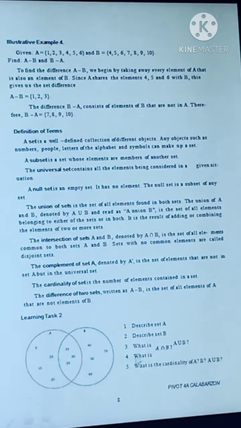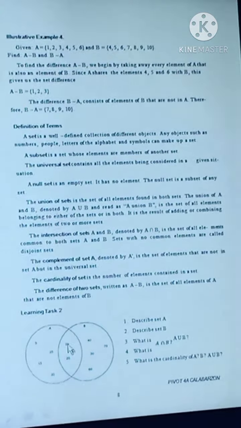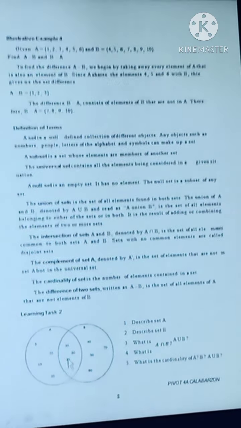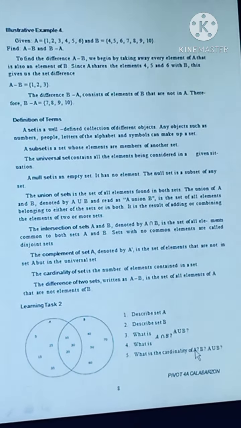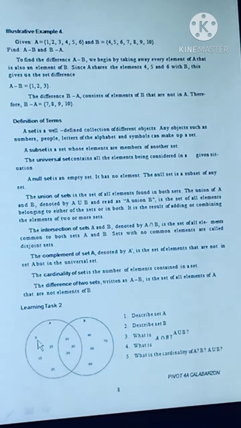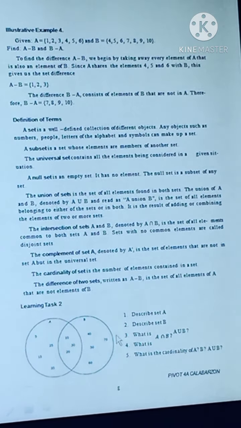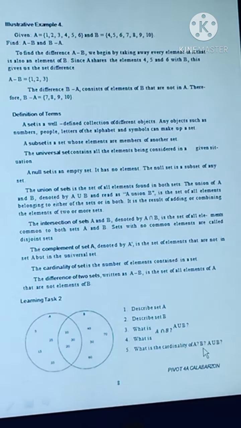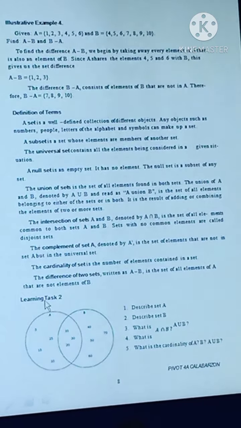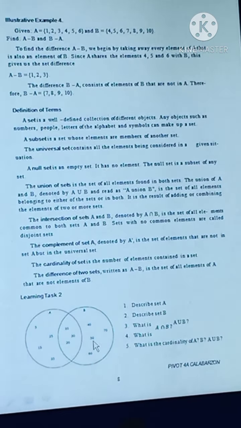Okay? What about number 4? Madali na number 4. What is A intersect B? Ilan lang nag-intersect? Ito lang ang tatlo. And last number, what is the cardinality of A? Pag sinabi na cardinality, yung bilang niya. 1, 2, 3, 4, 5, 6, 7. About B, 1, 2, 3, 4, 5, 6, 7. Pag sinabi naman cardinality na A union B, bibilangin mo lahat: 1, 2, 3, 4, 5, 6, 7, 8, 9, 10, 11.